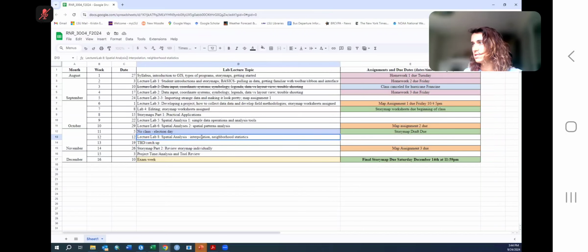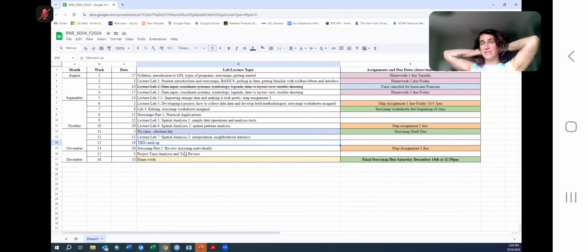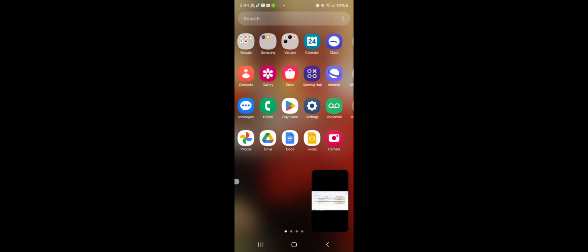Any questions about homework or anything? Everybody good? I had a quick question. I'm sure it's in the syllabus, but just off the top of your head, for the story map, is it just animal based or is it like natural resources in general? No, so that's a great question. We'll talk more about this during this lab, when I send this, but 100%.